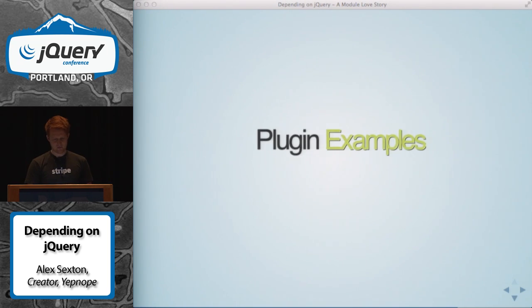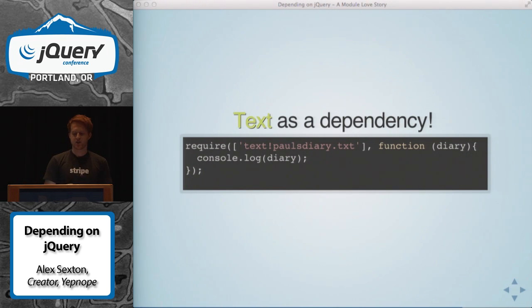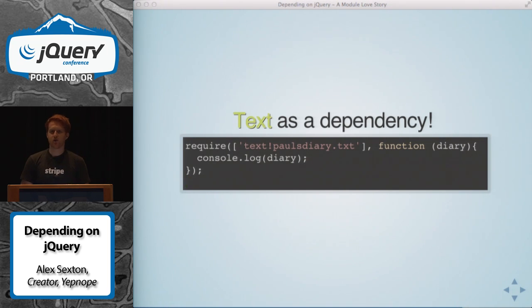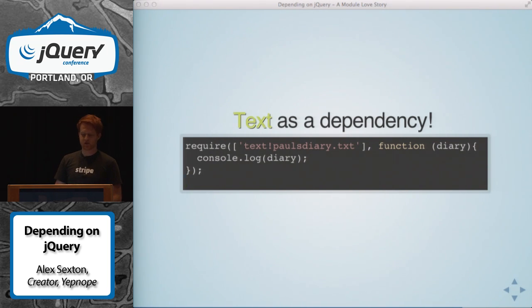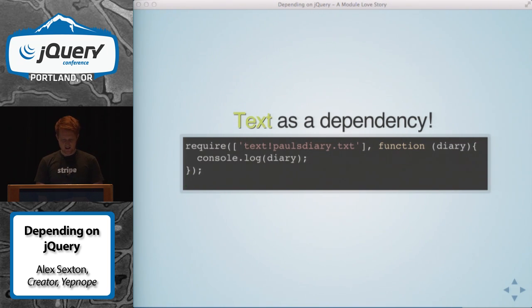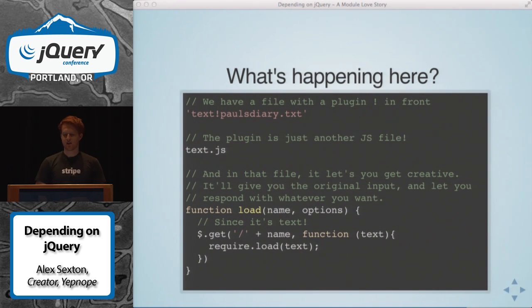In the case of AMD, it's the mediator between what I want and what I actually get back — which isn't always that exact thing. Text is the easiest plugin in AMD. It comes with require.js. The text plugin is for whenever you just want a string. So whenever you want to require just a string of things — maybe a text file, like Paul's Diary — we're pulling in text as our dependency and it's a string. The text plugin is like the messenger in that example. There's a text.js file and it says: what did he ask for? It says paulsdiary.txt. And instead of loading that as a JavaScript file and trying to execute it, it does an XHR for it and returns it to you as a string like you wanted.